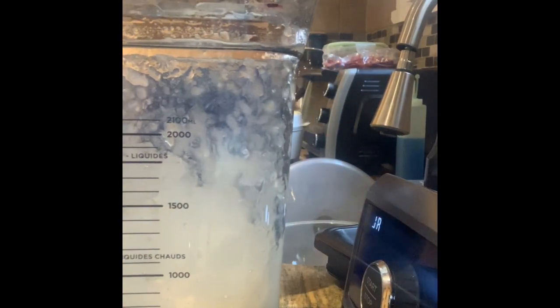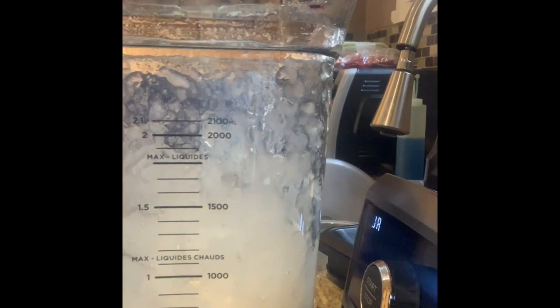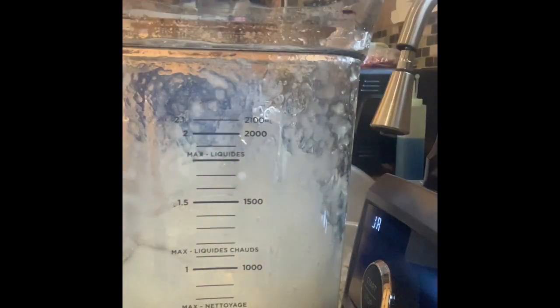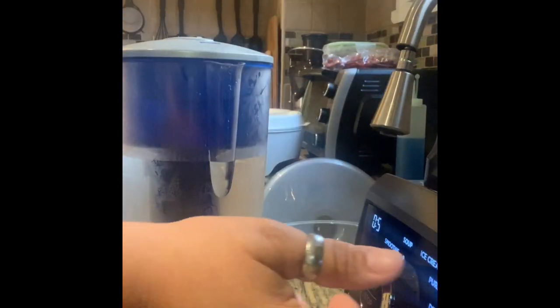Okay, so I don't know if you can see this. It's a little thick. I guess it really doesn't matter. I'm gonna make it a little bit more loose so that I can make sure I get it all out. Just a little bit more.